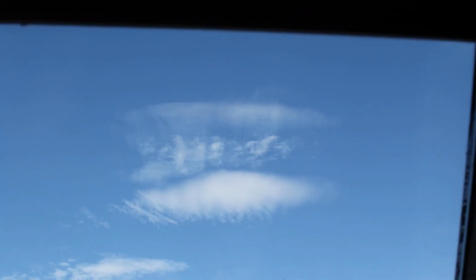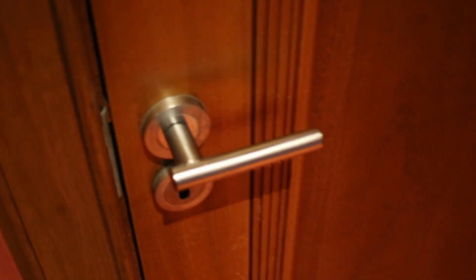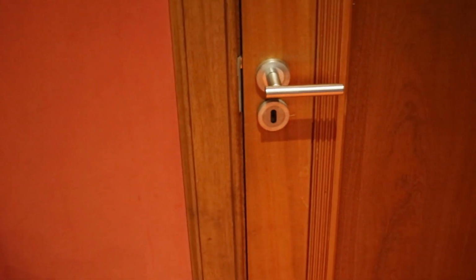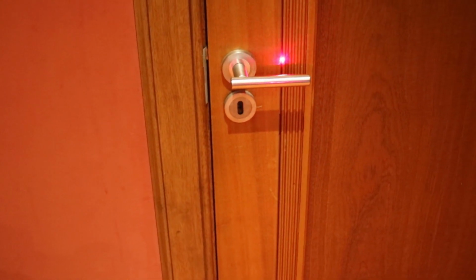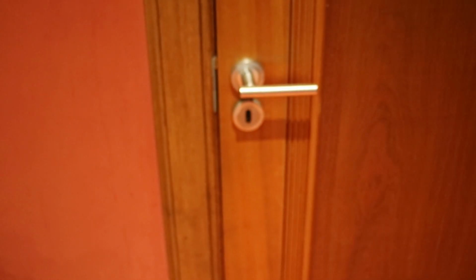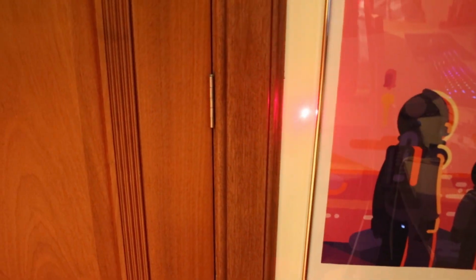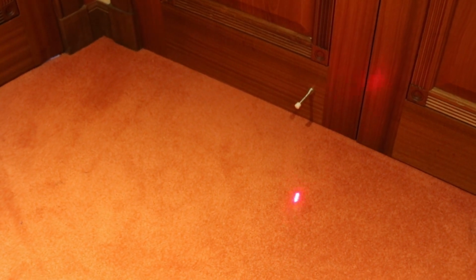Speaking of safety, it's always a good idea to close all window blinds, close all doors, and also what I like to do is to shine a low power laser all over the place so I can see what reflective surfaces I need to look out for. For this particular build, I need to be careful of the light socket rims, since the lasers are pointing at the ceiling.